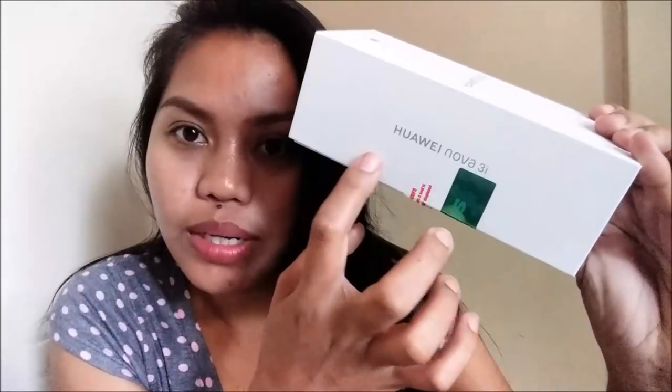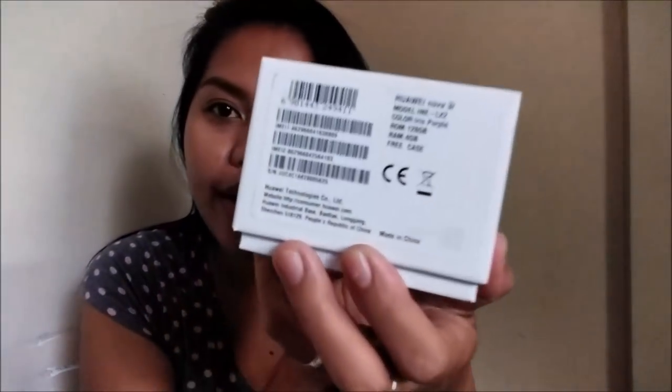We will be unboxing this Huawei Nova 3i. This is basically what it looks like. It's just like this box here, and there's the smart seal. We already opened it in the store for security purposes and for checking the product.